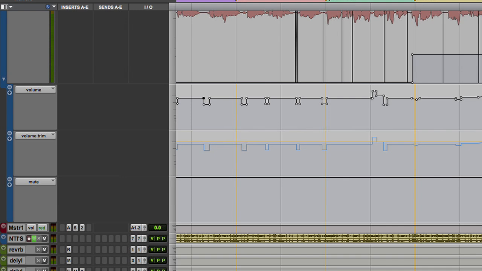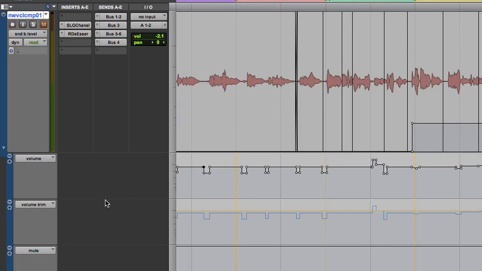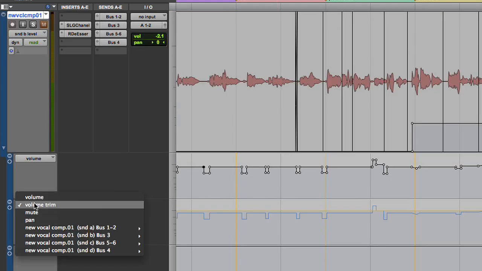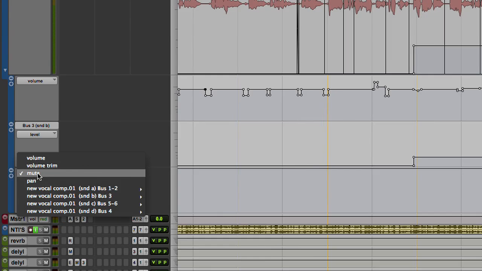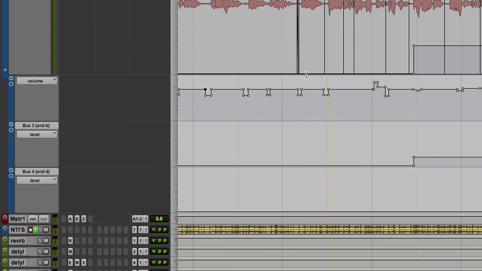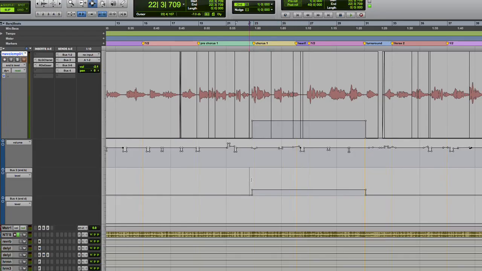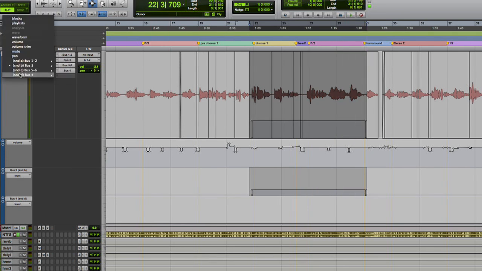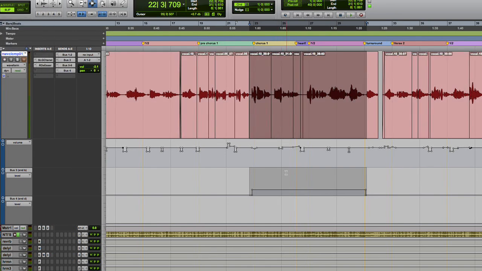So let's put this here. Okay, so let's say for this we're going to do bus 3, and for this we're going to do send 4. So you've got your volume automation moves here. You've got send 3 here, and then in your main you could go back to waveform in case you want to edit something.